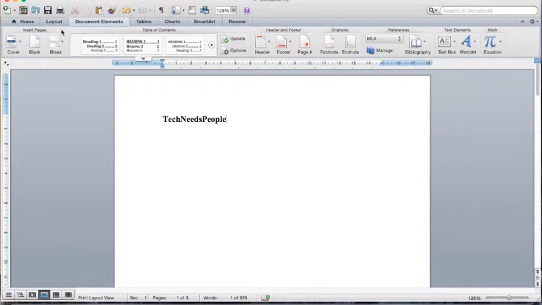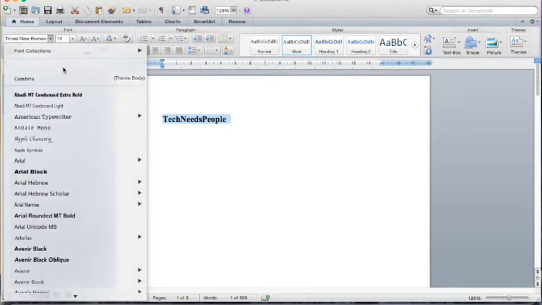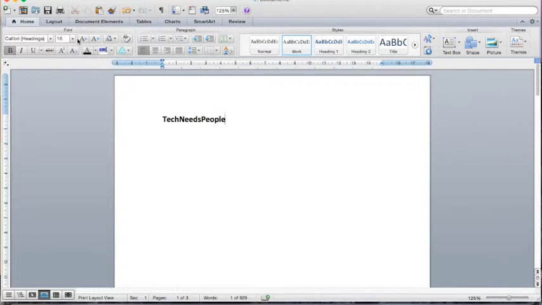So here's Word, and there's a lot of important stuff here to show, but I'm going to show you the most basic things today. Here are these tabs where you can find everything in Word. First of all, Home is the most important, where you can, for example, change the font here. This one looks cool. Then you can change the font size here: if you mark the text and press, for example, 18, you can make it larger.